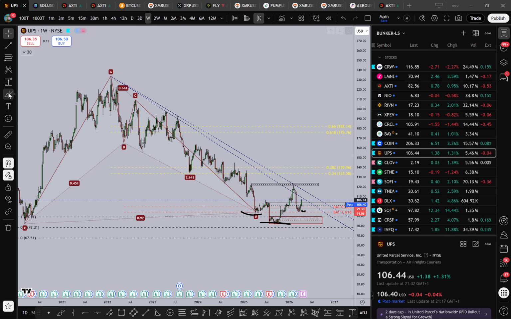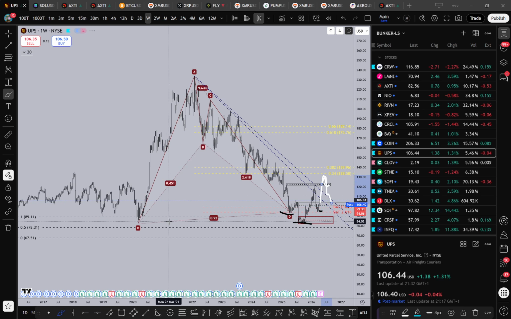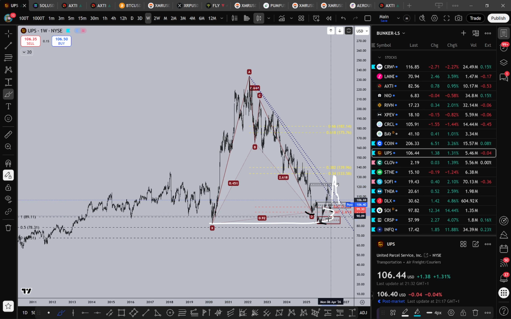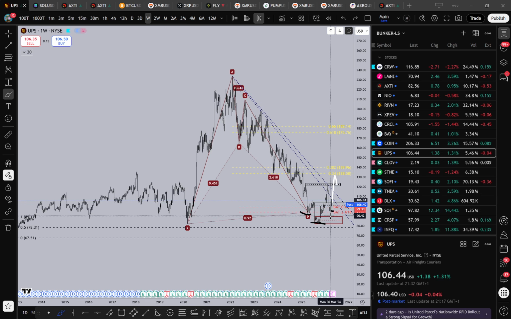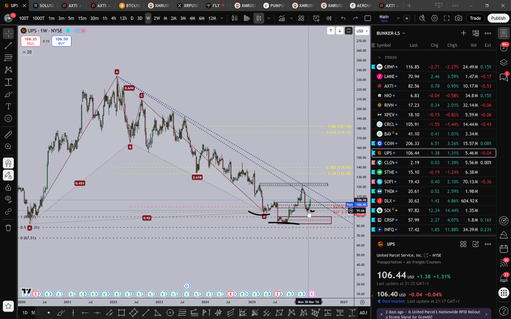Yes, you're at resistance right now. You wouldn't buy yet. But even if you buy here, it does not matter. Because understand, you're trying to break out of multi-year structures. You always have more time than you think. So don't give up just because you missed this entry or whatever, right? You break out of here, you start flipping this into support. In the future, it's going to be even better of an entry.